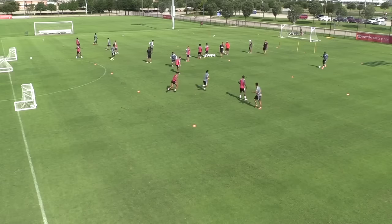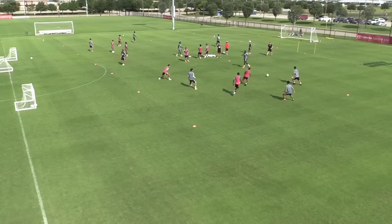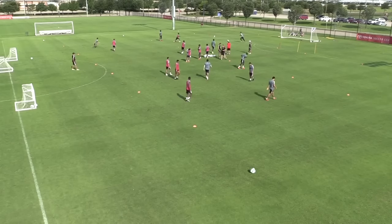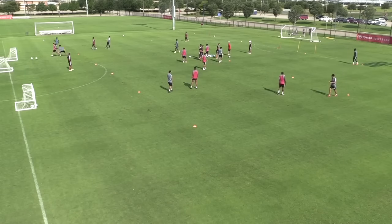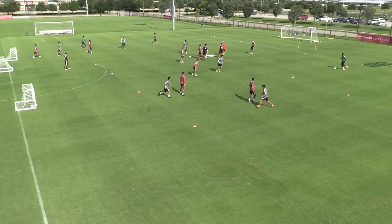Excellent. Great. Two minutes. Keep pressing. Break your line. Arturo, break your line. Come press him, okay? Press him. I want to give them a different look. I don't want to give them time on the ball. So now they have a problem, yes? Then they have to manage that problem and solve that problem.